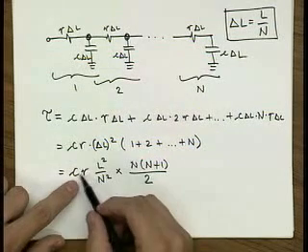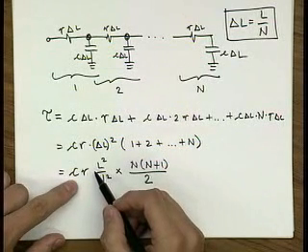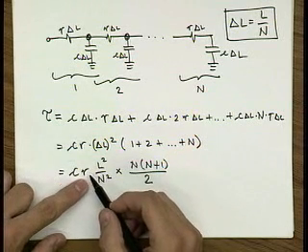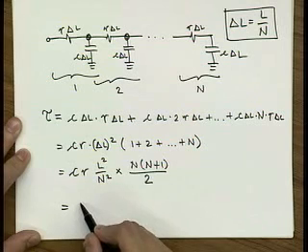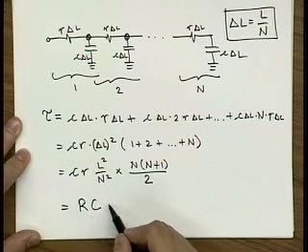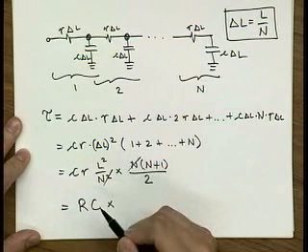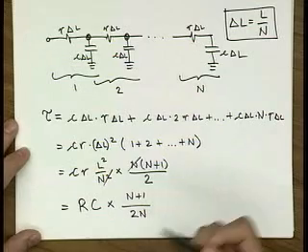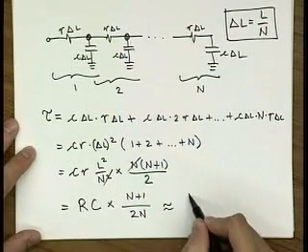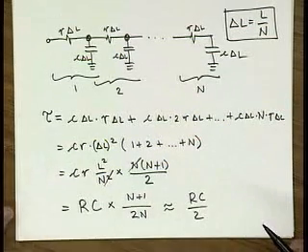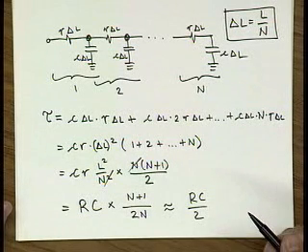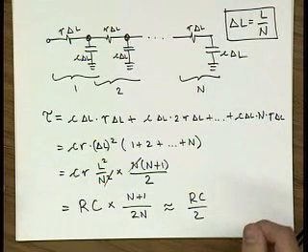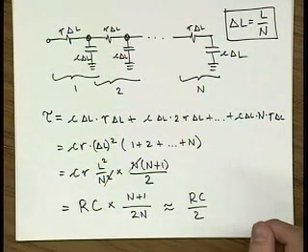Now C times L is your total lumped capacitance, per unit length times the total length of the wire, and R is your total lumped resistance, so you can write this as RC times n plus 1 divided by 2n, and the N squared goes away. And now, obviously, for very large n, you have RC over 2. So basically, you get that the delay of your wire is really shorter than what you would expect from the lumped model. And this is really important to understand.